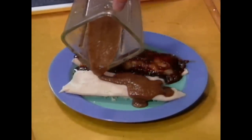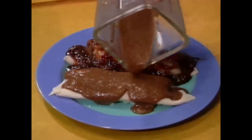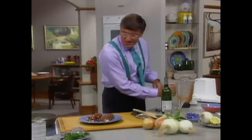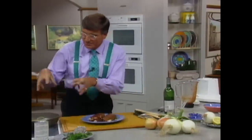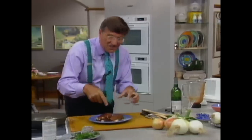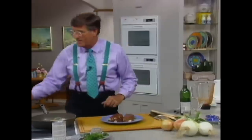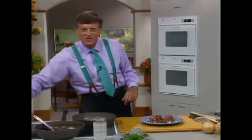When you do it with this, it's a very nice, thick, glutinous kind of sauce, but it loses some of its sparkle, doesn't it? Because the sparkle comes from the lights hitting this with the arrowroot. What you've actually done is taken the white of the onion and whizzed it into that and, I think, lost it a little bit. I'd put a little parsley on the top of that if I was going to serve it like that, but I'm really wanting to test the sauce itself, just the sauce. So there's the basic technique, simple one, isn't it? Just put it together and great dishes can be supported from underneath.